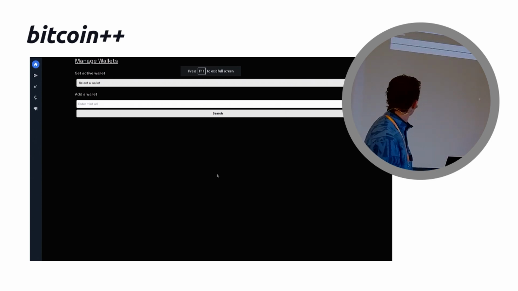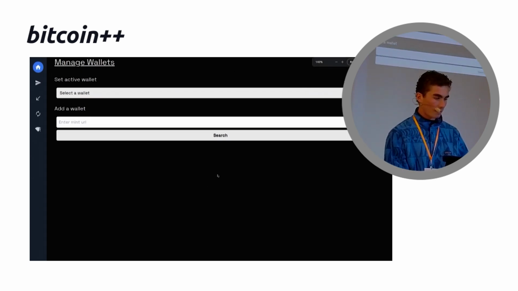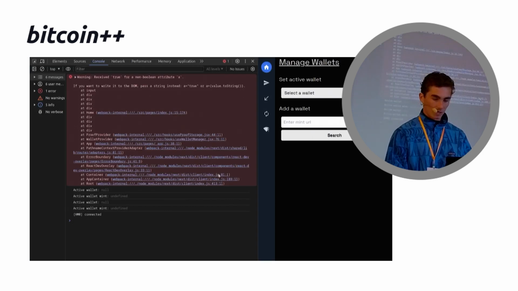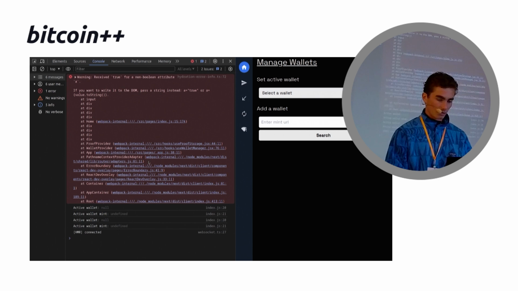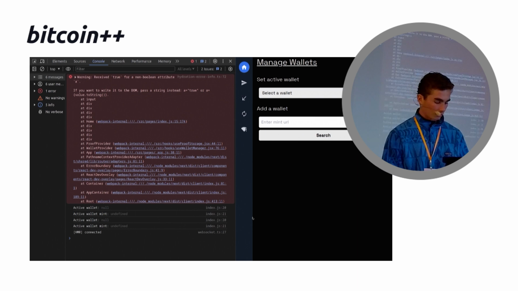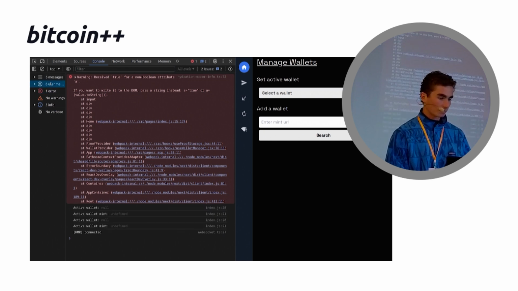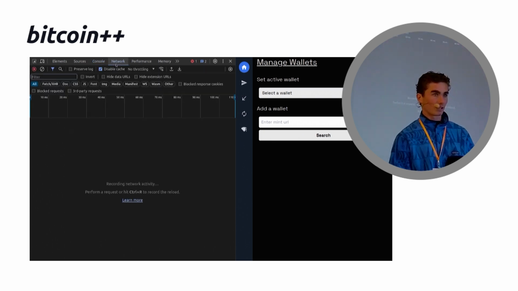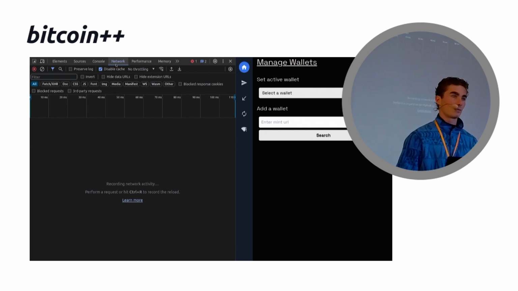And so this is what it'll look like. Zoom in a little bit. When I'm building apps like this, I like to work with the console open. You can usually right-click and hit inspect, or on Linux here I did Control-Shift-J. Here we have the console where any log output or errors will show up. And this network tab is really helpful when we're interacting with the mints, because oftentimes the mints will return an error, and you can see that here even if your code doesn't necessarily catch it. And you can see the requests that you're sending and the responses that you're getting.